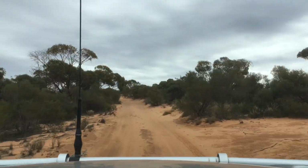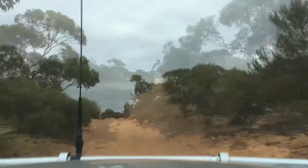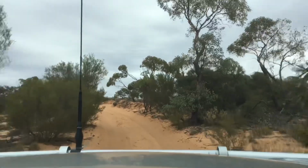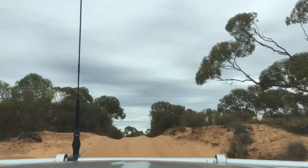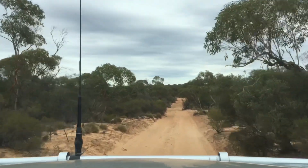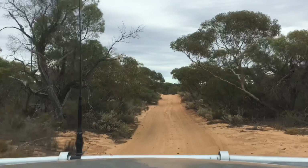Alright, so we're heading back out of the campground, 9:49 AM, 178 on the odometer. From this run I can say from Kingoonya to the campground is an easy 3-hour run. It looks like we did it including a fair stop at the memorial, probably 15-20 minutes. So if you're real quick, you could do it in a couple of hours. I think we're about 2.5, and probably 3 if you were taking your time a bit, depending on the sand conditions, of course.